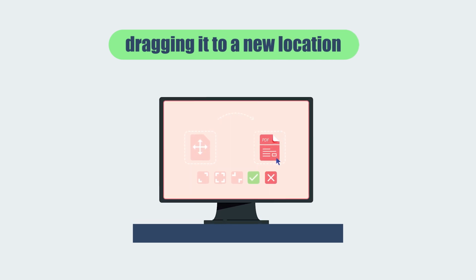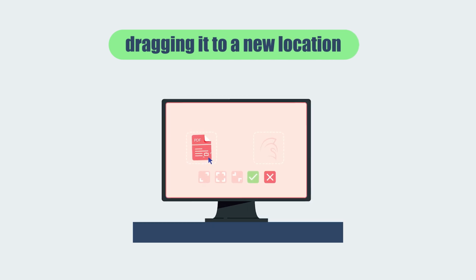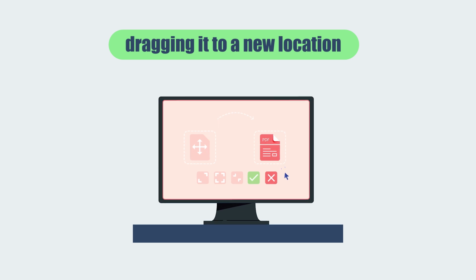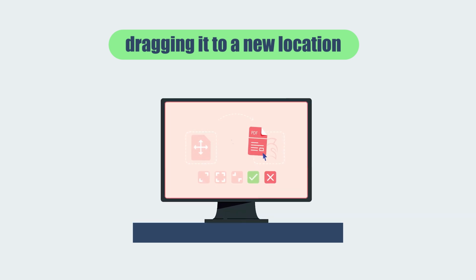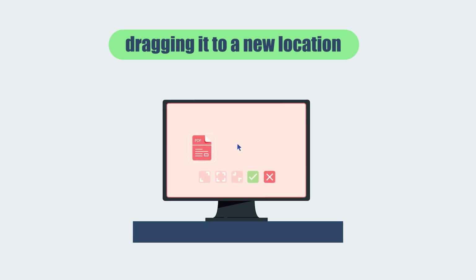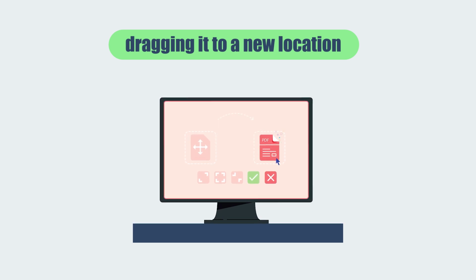Dragging and dropping a mouse. In addition to clicking, a computer mouse also allows us to perform a useful action called dragging and dropping. Dragging and dropping involves moving an item on the screen by holding down the mouse button, dragging it to the new location, and then releasing the button to drop it. It's a handy way to organize files, rearrange elements, and perform various tasks. Let's explore how it works.